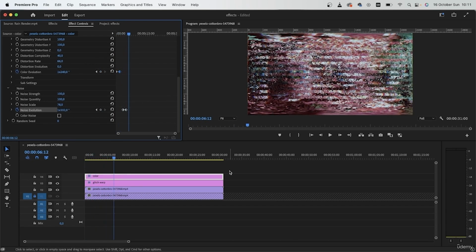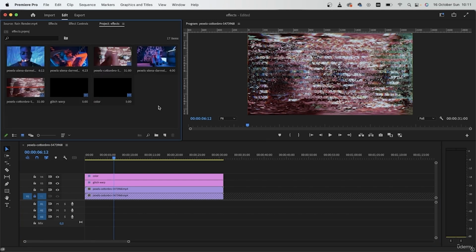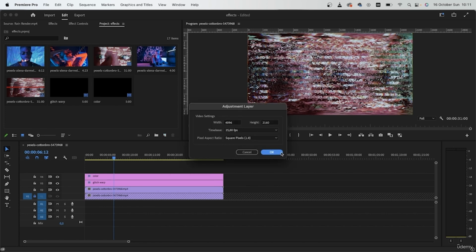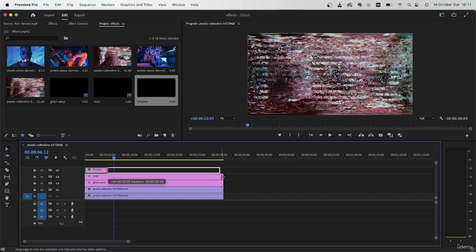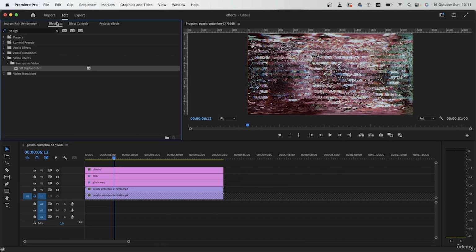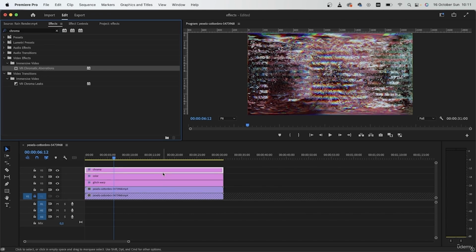All right, once I have this, I'm going to add another adjustment layer. Add it right above. Let's call this chroma, just to separate the RGB values. Add this right above, increase the length, and get the chromatic aberrations right on this adjustment layer.